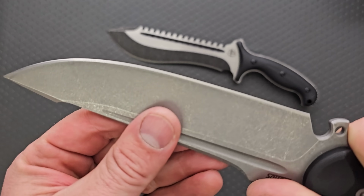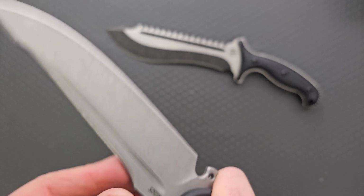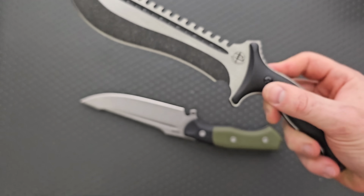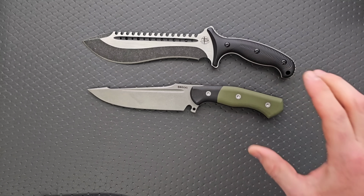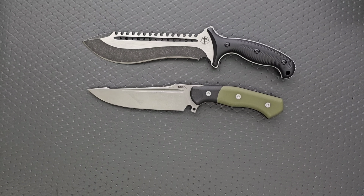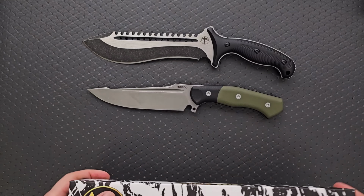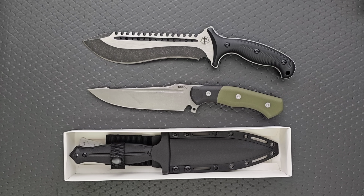Super comfortable. Bevel is nice and consistent. I think these are probably about 190 thousandths there. That one might be a little bit thicker. That one looks like it's almost a 1/4 inch, right? Maybe more. Now let's move on to, there's two here that I knew because I looked up the pictures. Oh, the warm, melty goodness, right? When it comes to my preferences, there's two here that I knew, right? I opened it and went, oh, I've seen that one.